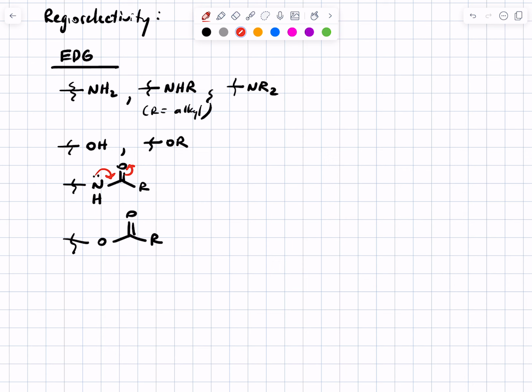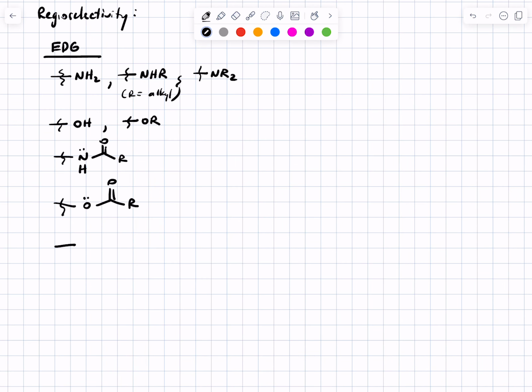Now, some of you have learned, if you've been reading your text, that carbonyls, when directly attached to the ring, are electron withdrawing groups. This amide is not an electron withdrawing group because the carbonyl is not directly attached to the ring, it's the nitrogen. So you got to pay attention to which atom. You can't just memorize carbonyls are electron withdrawing groups, you got to pay attention to which atom is attached to the benzene ring. If it's a heteroatom with a lone pair on it, that's going to be an electron donating group via resonance.